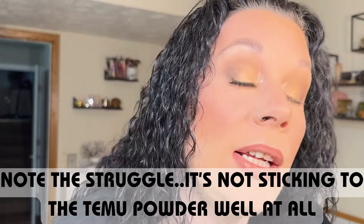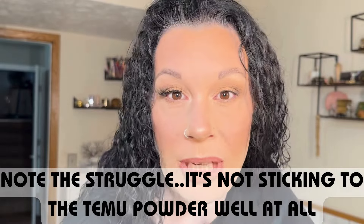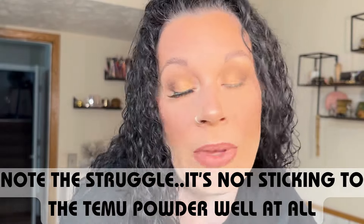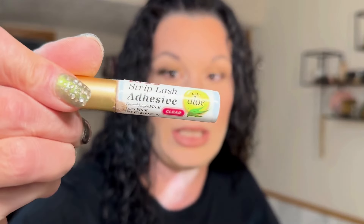If you're not used to doing lashes, this is how I do it. I know some people do it with their fingers — God bless you, you're amazing — but there's no way I can, especially with long nails. I like to use these tools, and the glue I use is the Kiss strip lash adhesive with aloe, latex free, in the color clear — the brush-on kind. It sticks pretty well even with my oily skin, and my eyes tear a lot so it helps with that too.